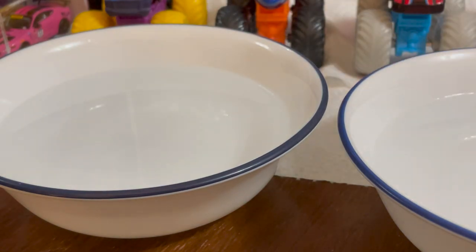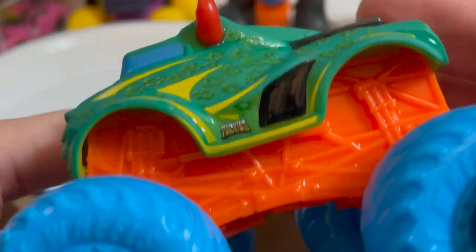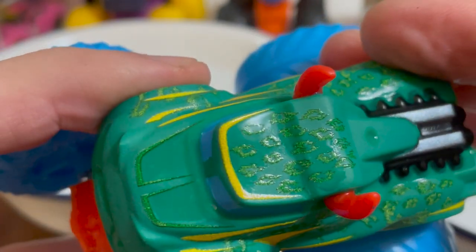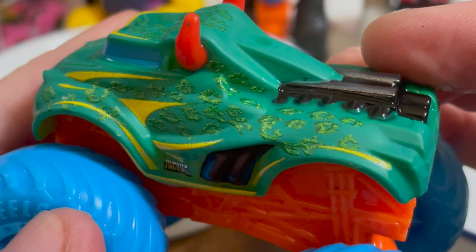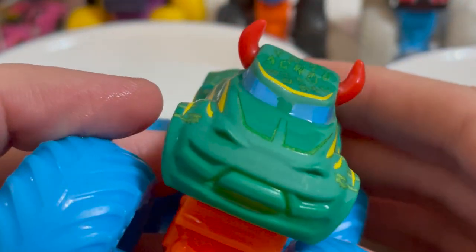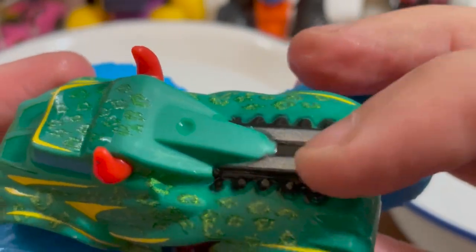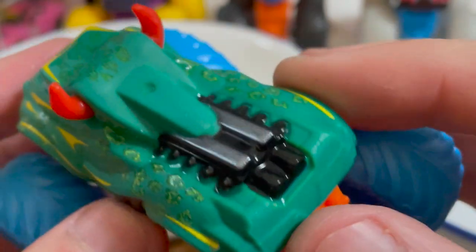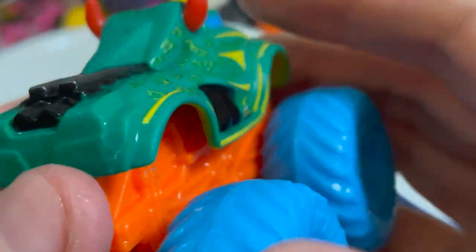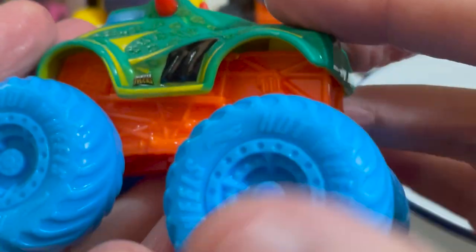And then there's the Steer Clear. It has these great blue tires, blue and orange. That looks great. And he's got like, I guess it's like a field? Moss? Is it moss? Great blue windows that match the tires. Orange horns, and then an engine here. It's the only car that has any kind of engine detail, which is interesting. And you get some engine pipes on the side too.